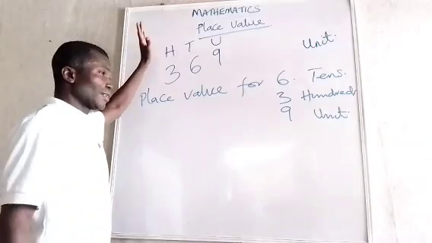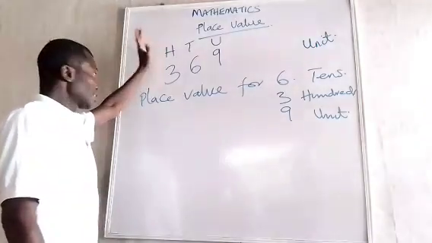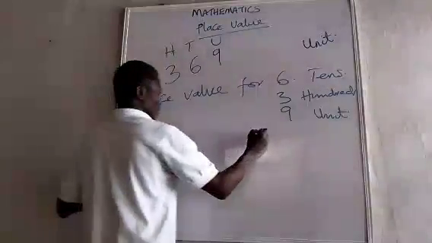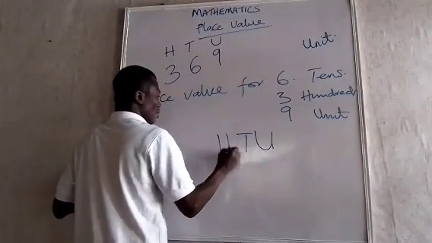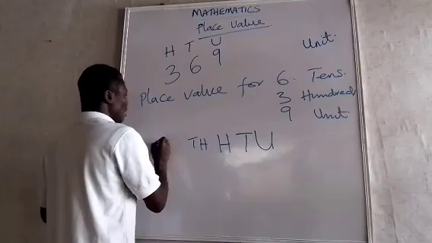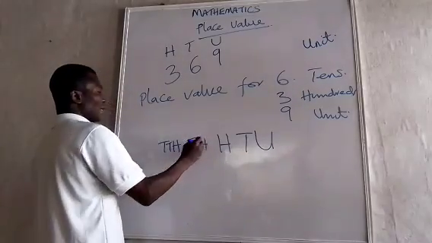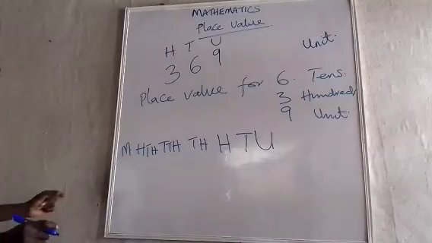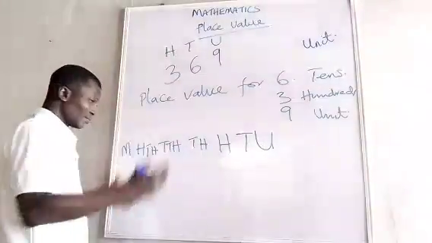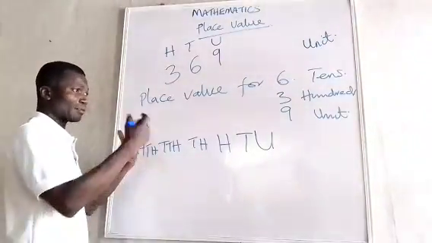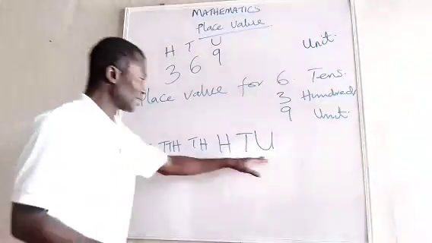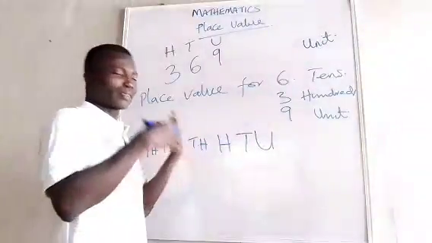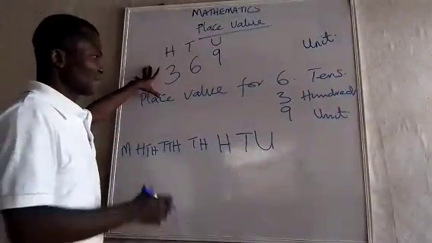This is not the whole or the restriction of the place value for numbers. After units, tens, hundreds, we have thousands, we have ten thousands, we have hundreds of thousands, and then we have millions, continuously like that. We have billions, hundreds of millions, tens of millions, continuously like that. But under each place, you can only put one number each. And as it is being added, the number is increasing tremendously. So that is the little thing about place value.